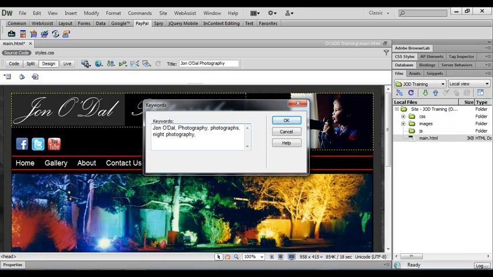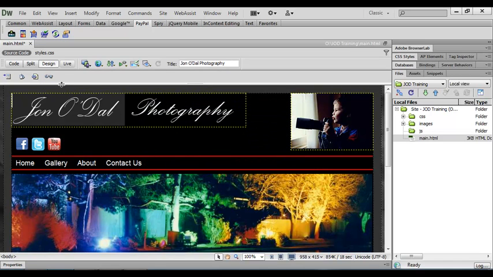We've got some sunsets. And there's a few photographic techniques. So these will do for now. These are our keywords, and I'm going to say OK to that.